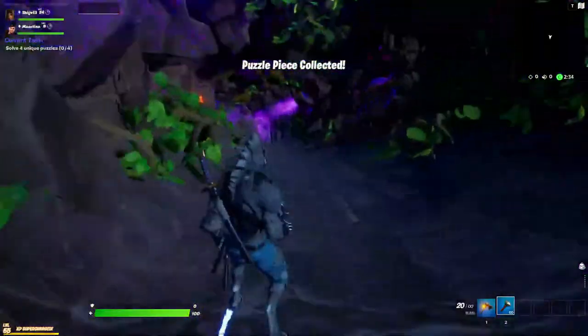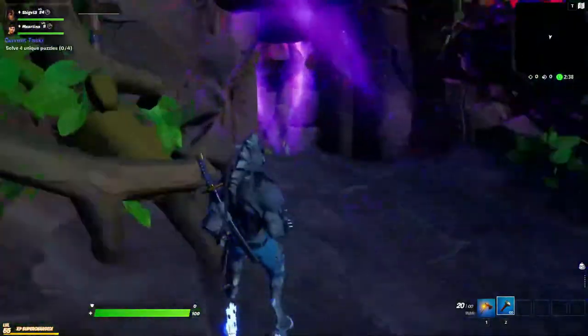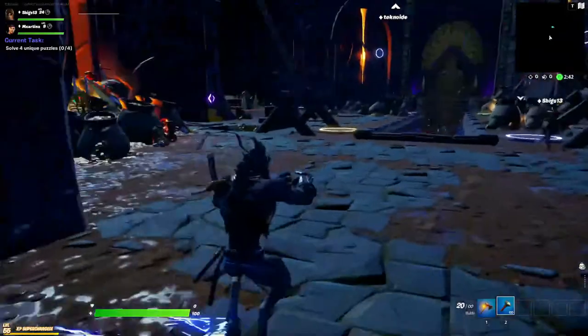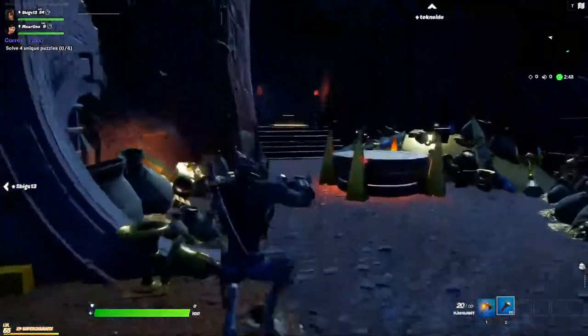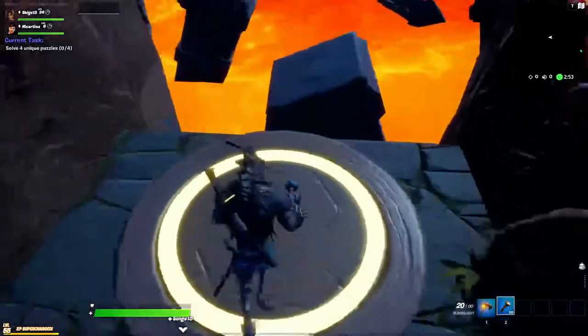Alright, another puzzle piece. And this is really easy. You can just literally sit back, eat a chocolate bar, have your food. You know, do whatever you need to while you slide down there. And I'm going to go straight to the left side and go through here. And you can just do a bit of parkour over here.